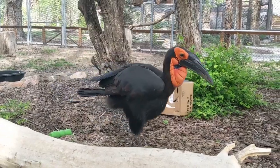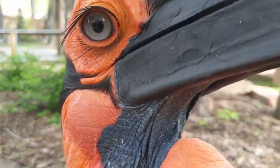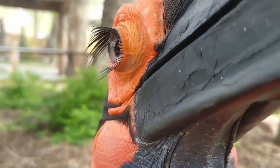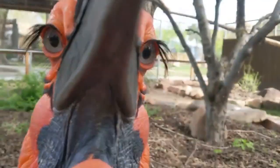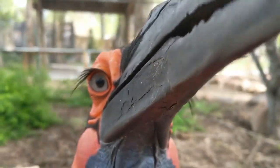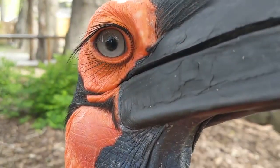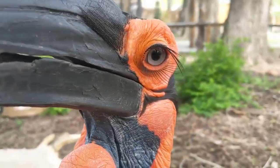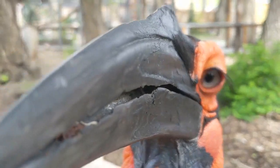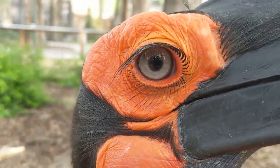As we've seen in most of these unboxing videos, the hornbills love to test things out by hitting them with their beak. Those beaks are made for knocking into stuff. And some of these toys have really great shapes and really good rubbery quality that makes them bouncy, so when the hornbills hit them, they'll bounce around, which is a pretty fun and enriching thing for our hornbills. These guys, since they are predatory, like to chase after stuff. So if they strike an item and it bounces in kind of goofy directions, that sort of stimulates their prey drive. It mimics how prey would try and escape from them, and it makes it a more enticing item. So it stimulates that prey drive and gets them going chasing after something that they've just interacted with. So it's kind of an activity that can last a while longer and can be kind of self-driven.